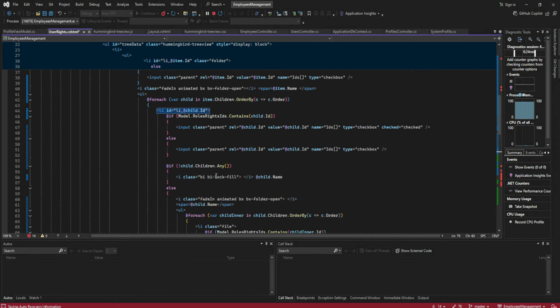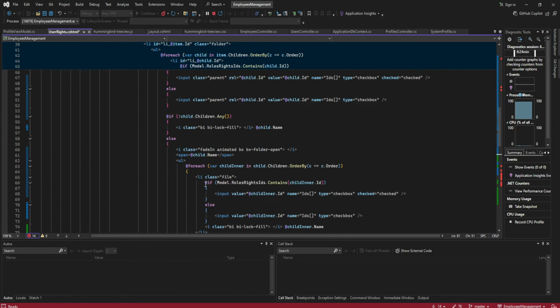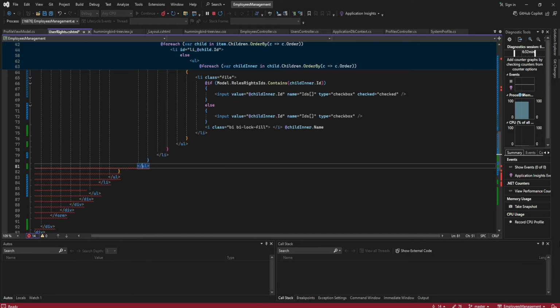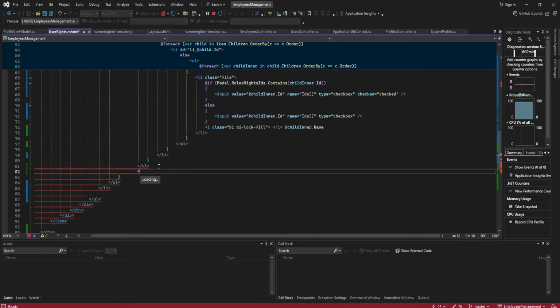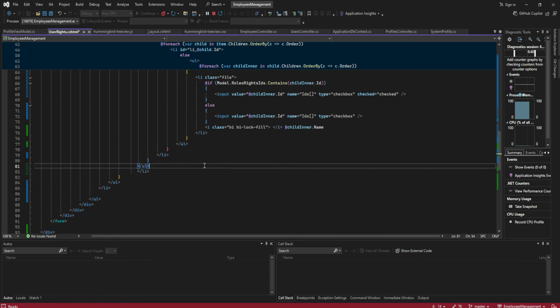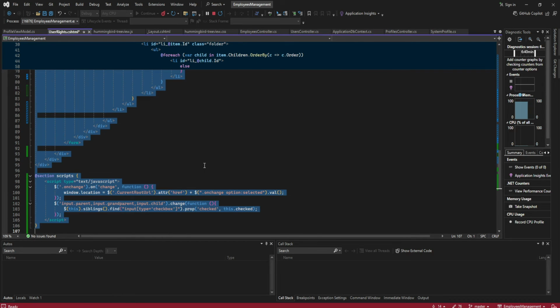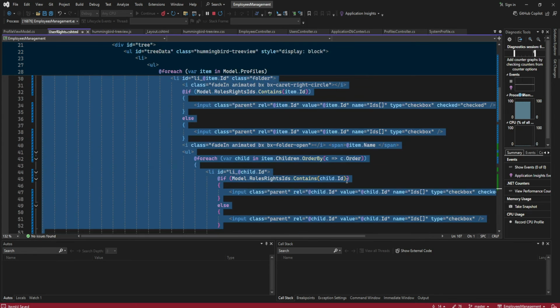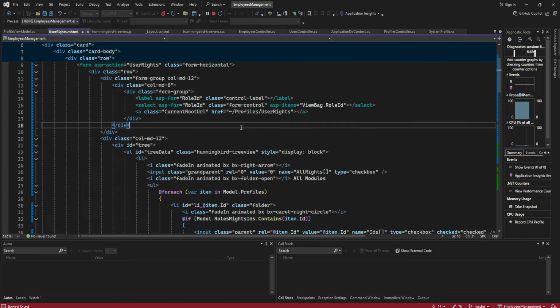And that is how, so you see this is the list, and this is the ordered list up to here. Then we need to close our list here. So this is what we need to close. And you can see we now have our list of items, so these are all the roles, and it should now appear kind of in a tree.